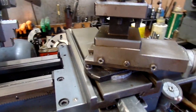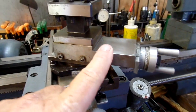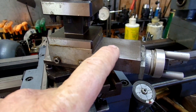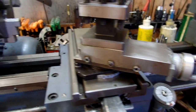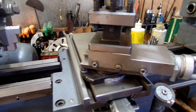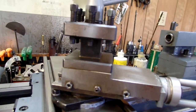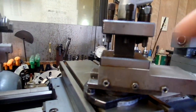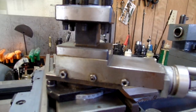Now I've got a Chinese mini lathe, and the compound on this lathe is smaller than the mini lathe compound. Anyways, that brings some thoughts into play, like maybe modifying a mini lathe setup to fit on this lathe. It's in the back of my mind.